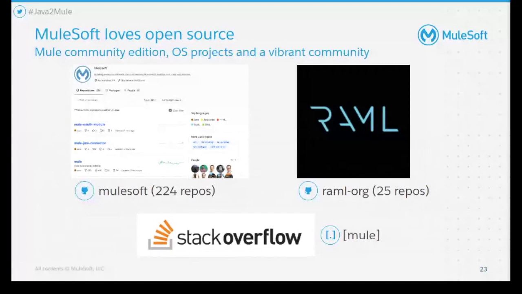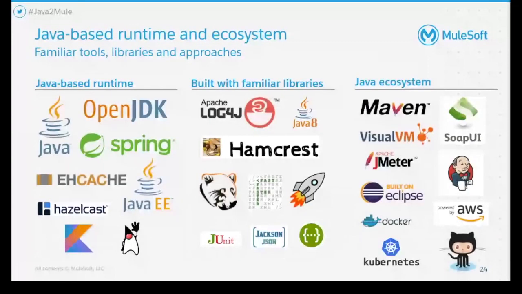And of course, it interacts with the Java ecosystem. All Mule projects are Maven projects. So of course, that allows you to integrate with a CI/CD pipeline using the technologies that you're already familiar with. Jenkins is a good example here. For debugging, VisualVM and other such products can be used. JMeter for load testing, and of course the IDE, the development environment that we provide called Anypoint Studio, is built upon Eclipse. So again, a very familiar environment to many of you.